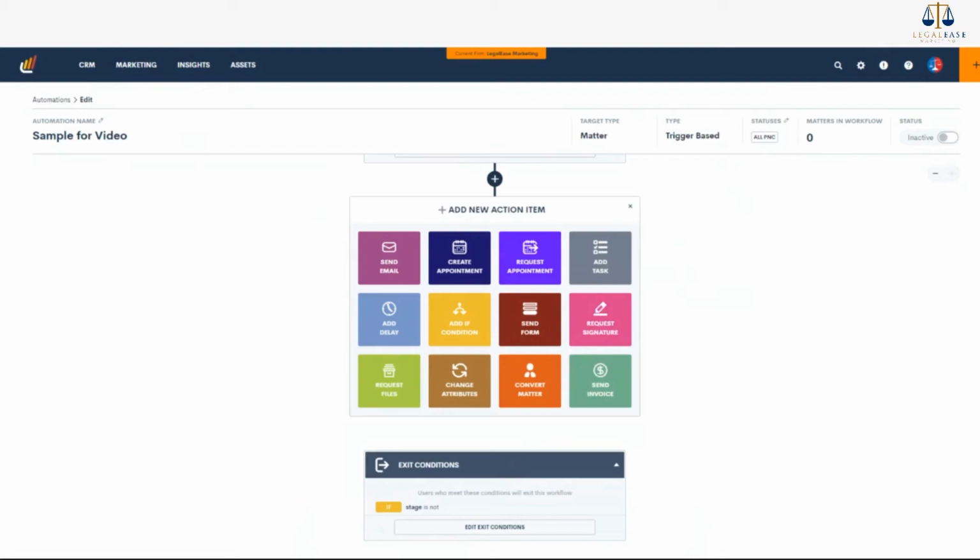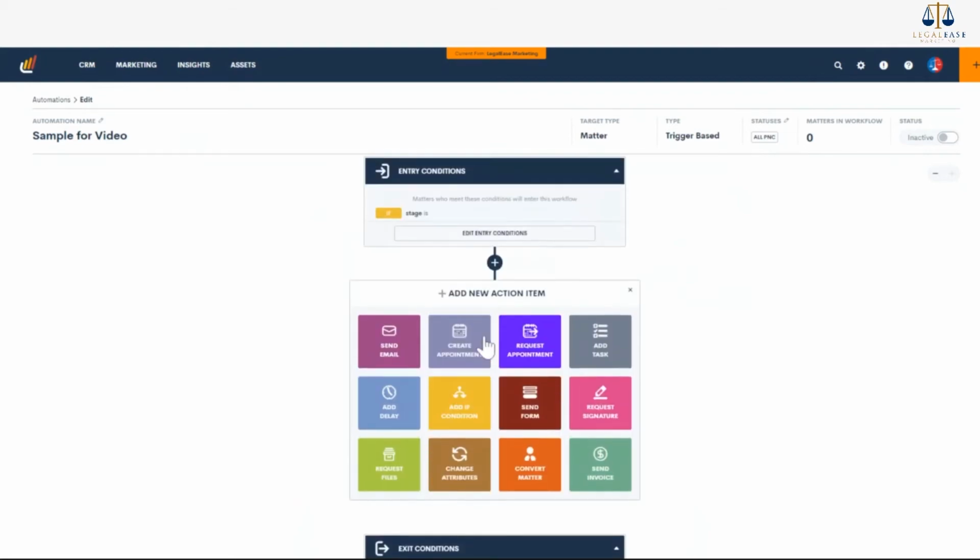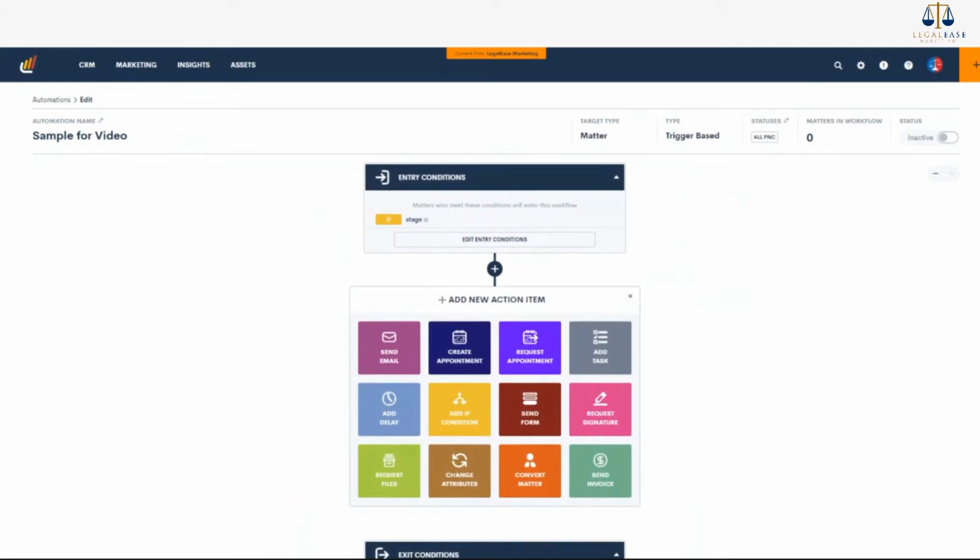The other thing that I suggest is to automate moving them to lost at the bottom of a lot of these automations. So when you're talking about potential clients, figure out what that time frame is within which they're going to hire you, or most likely hire you. So it might be 30 days, it might be 6 months, it might be 90 days, whatever it is for you. And at the end of that time frame, you can do delays to get you all the way to the end and then delay the rest of it. Change that attribute to lost so that way your reporting is correct.